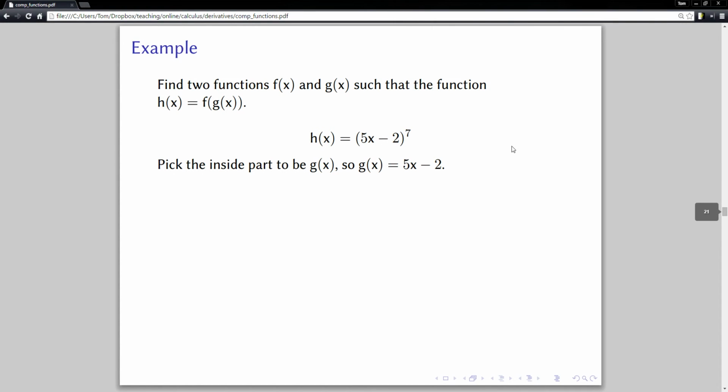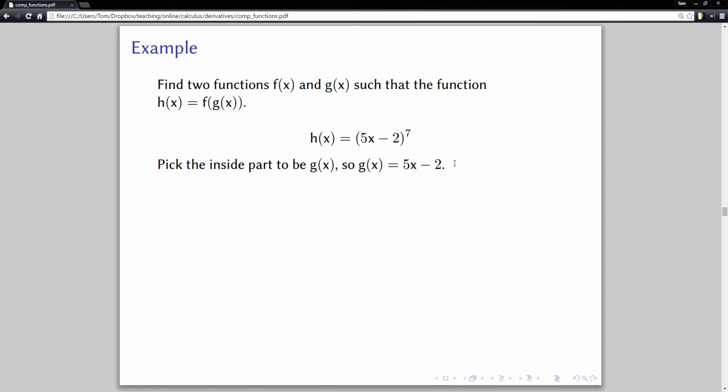All right, so there are many different ways in which this could be accomplished. But the way I'm about to show you is more along the lines of what we'll need in the next rule that we'll talk about, which is the chain rule. In this situation, you want to pick the inside part to be g. So g of x would be 5x minus 2. You can see that function is clearly inside the parentheses here. If there's a natural inside part, a lot of times that is a good choice for g of x. Later on in the subsequent videos, you'll hear me talk about the inside part, and that's pretty much what I mean. I'm referring to the inner function in the composition of two functions.